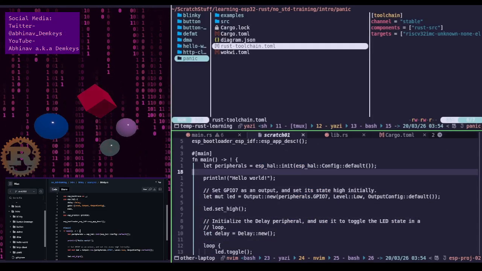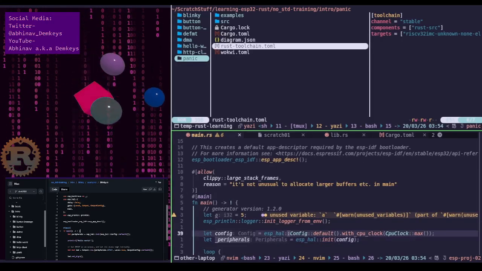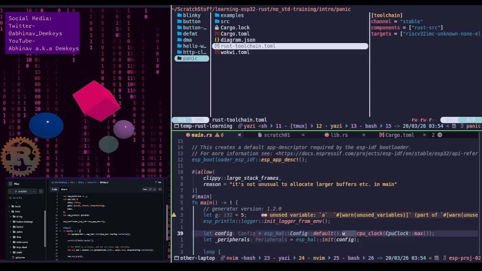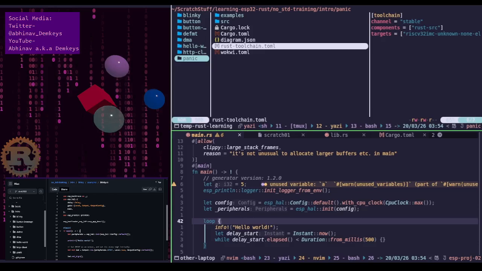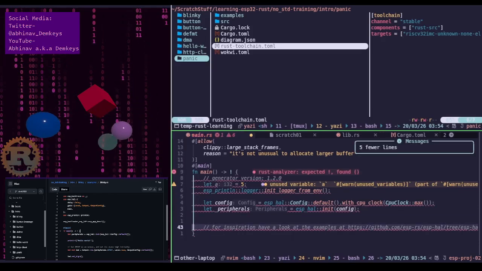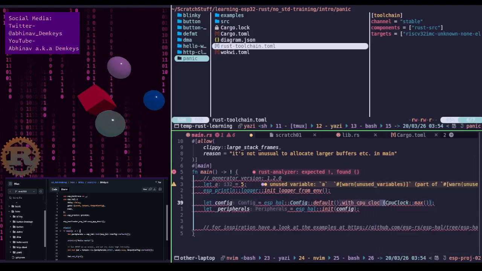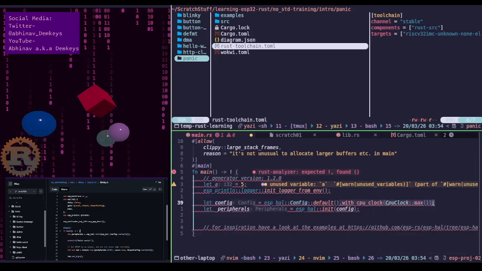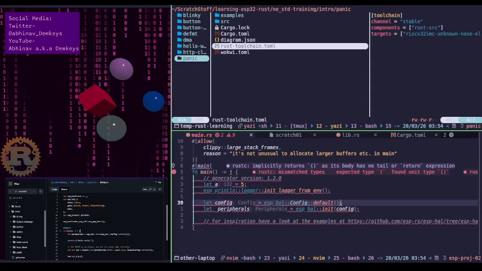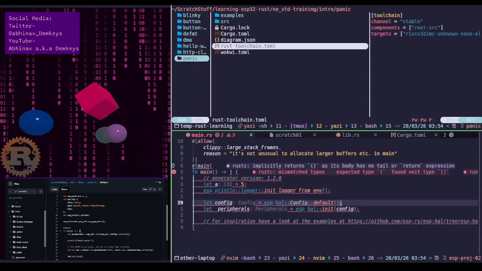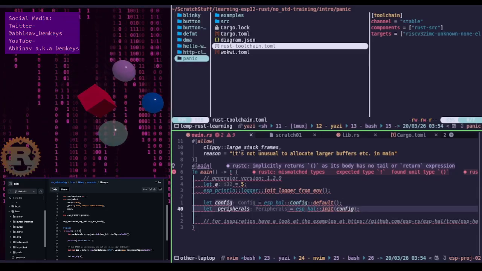ESP HAL config default. Oh, there's a different thing going on here. Oh, it's probably for this stuff. Yeah, we're not gonna be using this. Okay, so that's our config. This is returning. Oh, we need a loop so that it never exits.